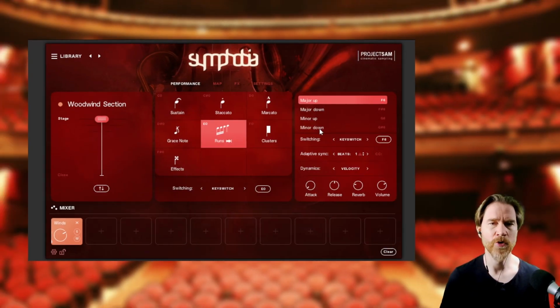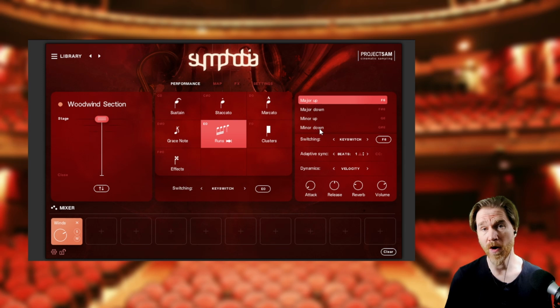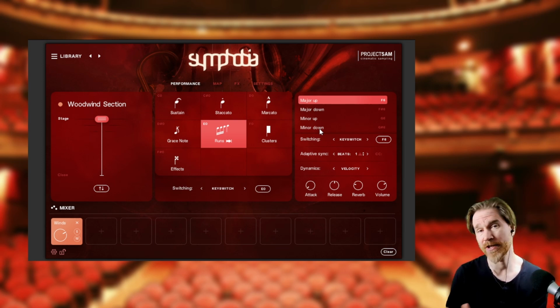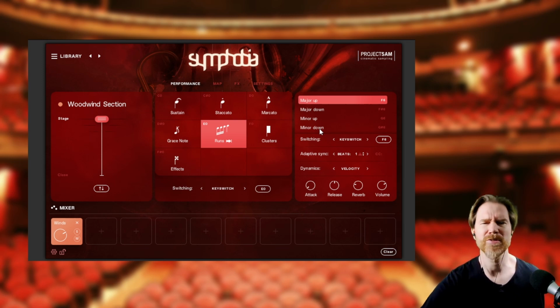Also, I've noticed that they recorded this with the reverb of the hall, which is nice, but that means it doesn't really matter what I do with the reverb knob on these samples, and that's a problem because they stick out. You can hear that they don't really match. If I have a drier sound with the other orchestra, they just, oh, where did that reverb come from? So that's also a little bit of critique there.